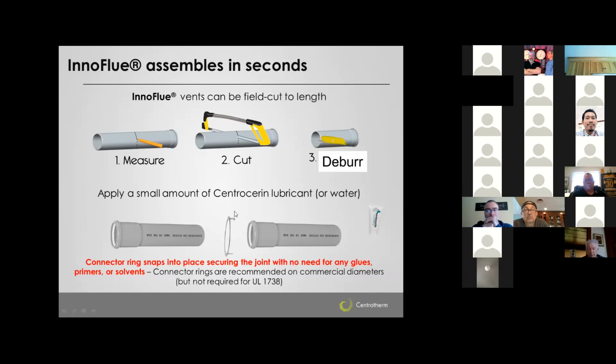When you go to put it together, you're going to have the male end. You're going to take that connector ring and slide it over the male end. You're going to make sure the tabs are facing the female end, the gasket bead. You're going to take some of the Centrotherm and put a dab, a very, very light amount. The more you put on it, it doesn't hurt it or anything, it just takes longer to set. With the least amount, you're going to have that lubrication so you can get that male end into the hub, but then it will dry and set quicker than if you had an unnecessary amount of Centrotherm on the joint itself.